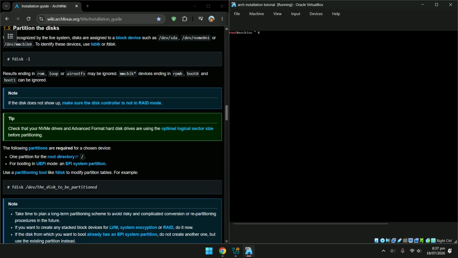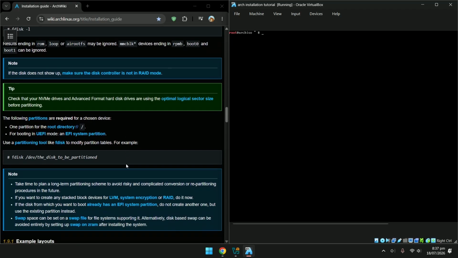Now we need to enable the swap partition, so we can do that with mkswap /dev/sda2. Boom. Now we can do swapon /dev/sda2 to activate the swap. Once you configure fstab, which I will be going over later, you don't need to type in swapon.